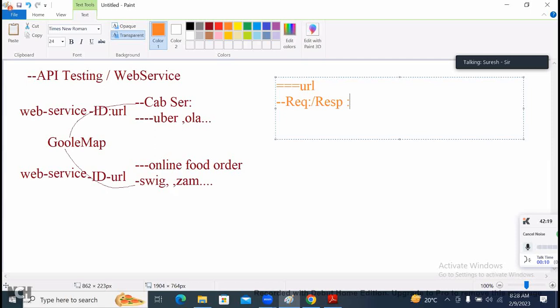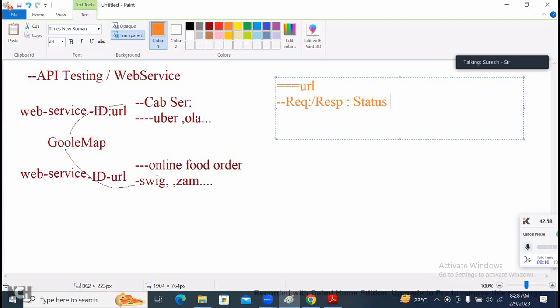As there is no UI, how can we understand whether that particular request has been successful or not, or whether that response has been successful or not?